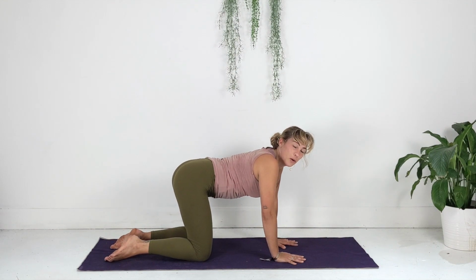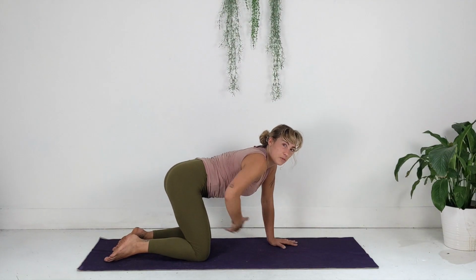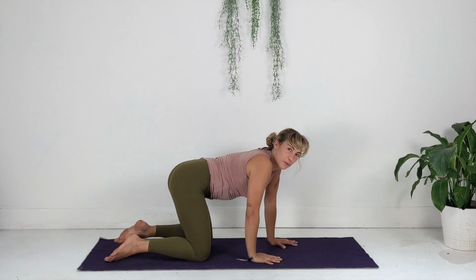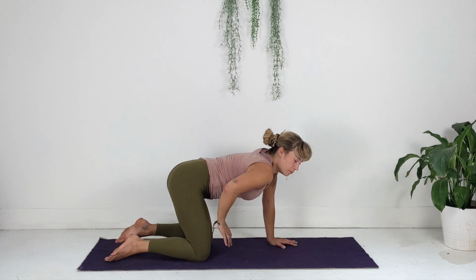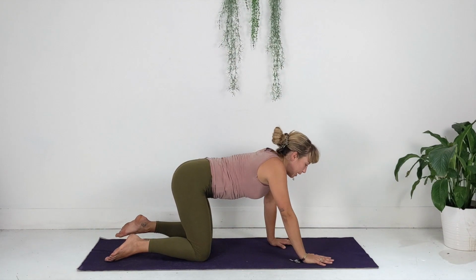We're going to come into a little plank exercise. To do these transitions, we really need core strength, especially the one where we come from tripod, low tripod headstand with the head down to proper tripod headstand. To get those legs up from the arms takes the core strength. So we're going to come into plank.